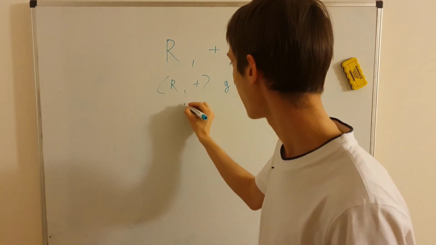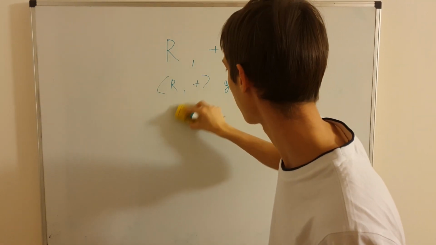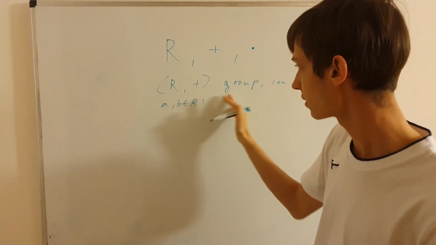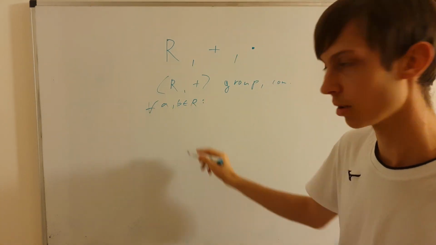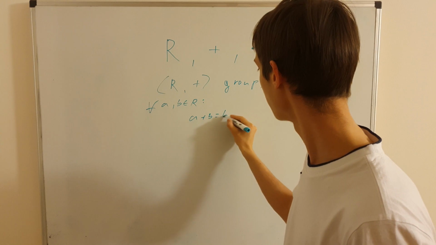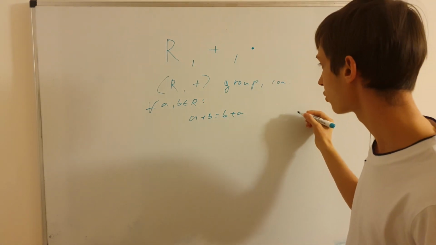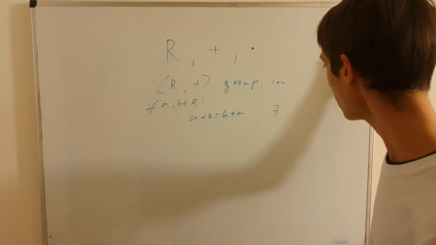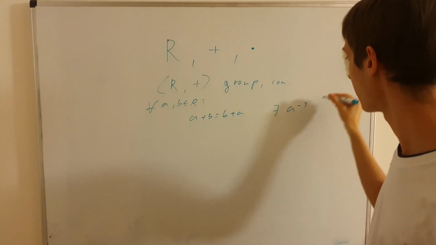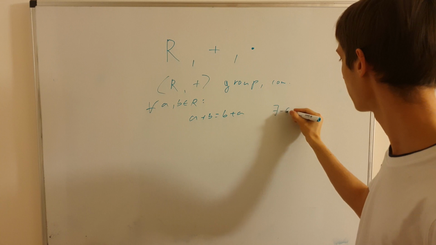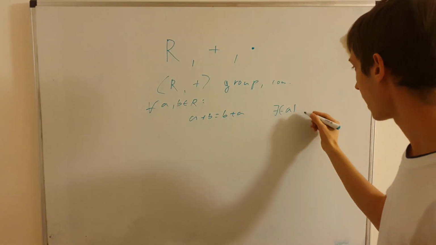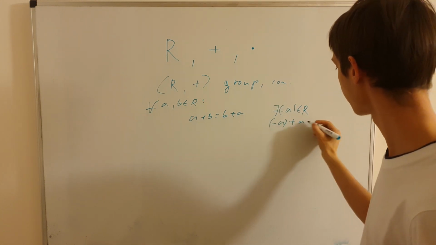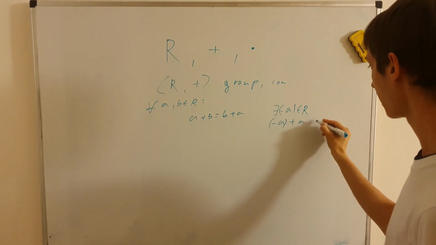And what this means is basically that this will all apply for any two elements A, B inside R. It applies that A plus B equals B plus A due to the commutativity. Also, there exists something like an inverse of A, usually denoted as A to the minus 1, but in the case of rings, denoted simply as minus A. There exists minus A inside R, and minus A plus A, which due to the commutativity could also be switched, equals 0.